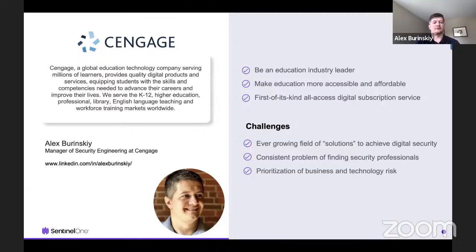So for us, I would actually echo a lot of what Martin has said, because those are all issues that we have as well. But, and we'll kind of work backwards on the slide here, there's prioritization of business and technology risk. For us, that has been greatly changing, just as our product set is moving from our legacy products to our new digital products. So that risk is moving, and it's a very big difference in how we prioritize risk.